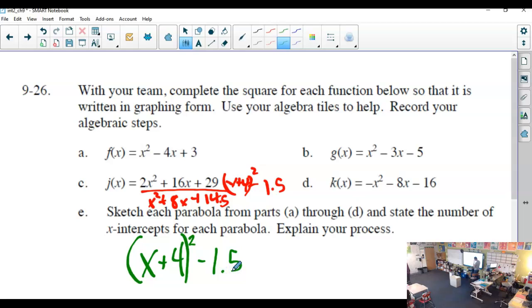Will that be the same as 2x squared plus 16x plus 29? Does factoring out the 2 not matter? Yeah, what you said. Throw that in Desmos. Let's check. Is this the same? I feel like it wouldn't. I feel like it's going to have a different squeeze factor, you know? A different squeeze factor?